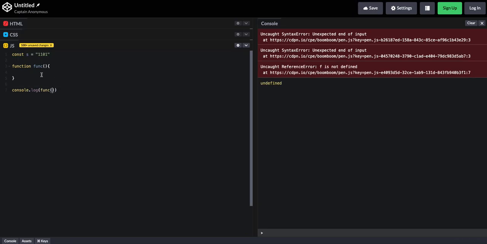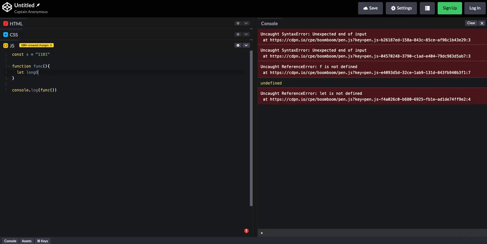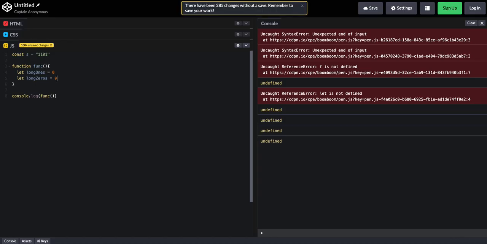First thing we're going to do is create 4 variables. Let longOnes equals 0, and then let longZeros equals 0. These are going to keep track of the longest segment of ones and zeros.